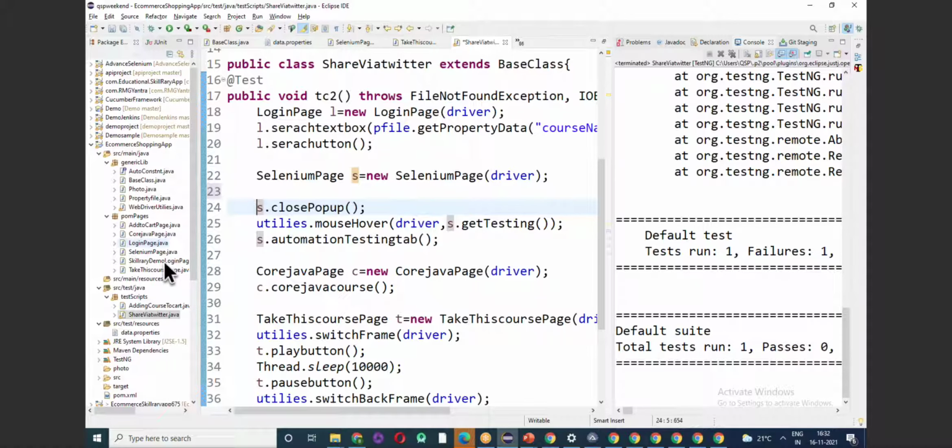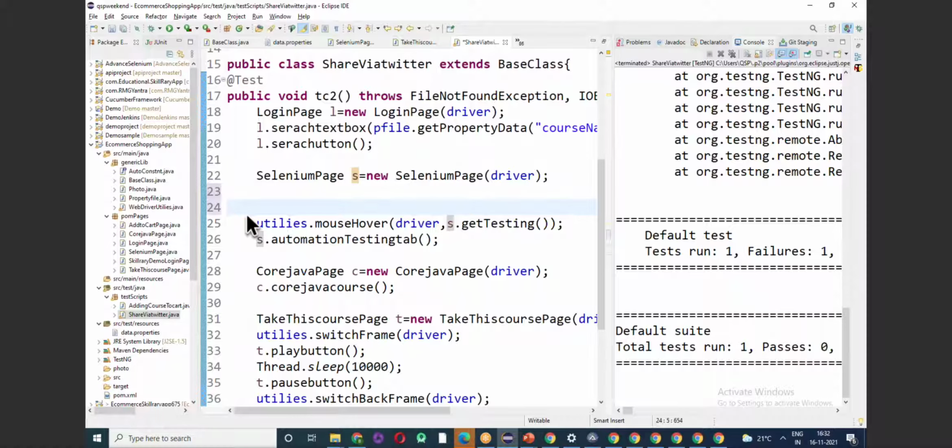Okay, now what I will write here is: if s dot get close, if this element is found. Okay, this is Boolean itself. Let us change it to Boolean. Okay, it will take Boolean.